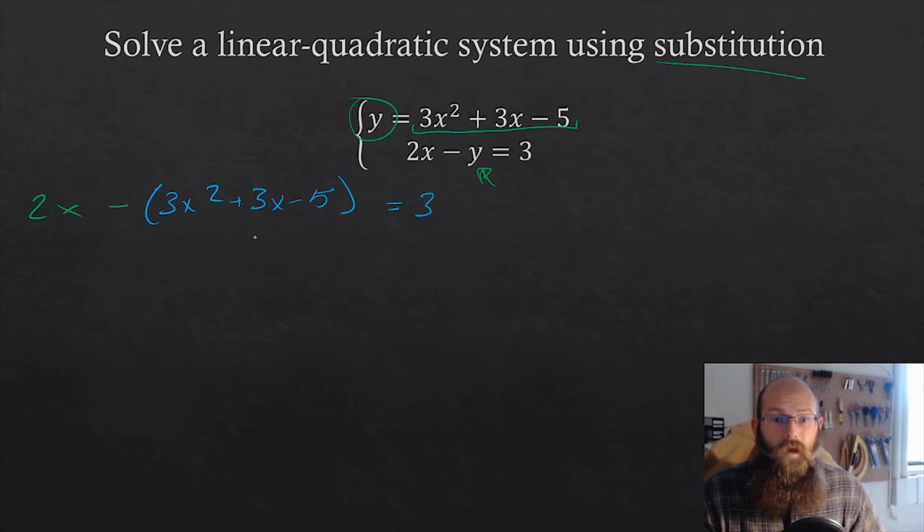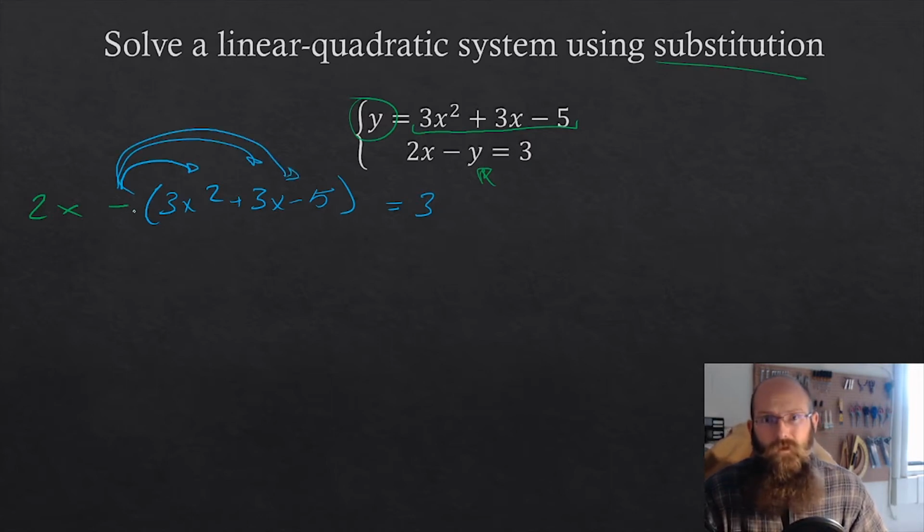All right, so now I plugged in all that blue stuff, and I just left the 3 blue. Whatever. Now, be careful here. A lot of you are going to mess this up. This negative needs to be distributed into everything here. If it were a plus, it wouldn't be a big deal because distributing a plus doesn't change anything, but distributing a negative does.